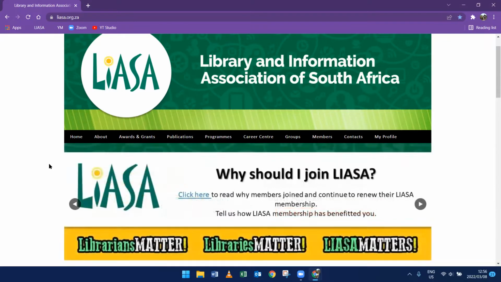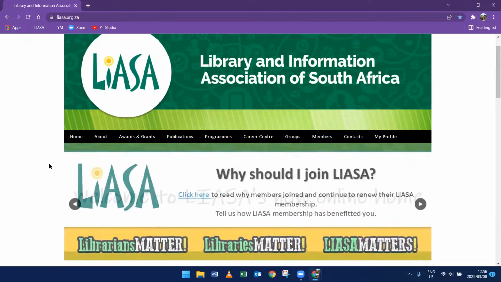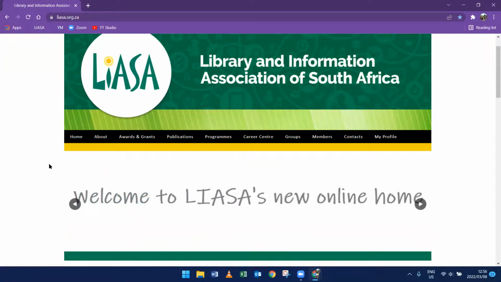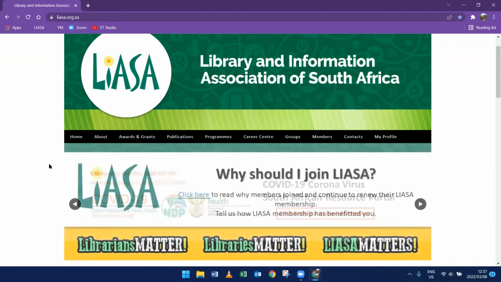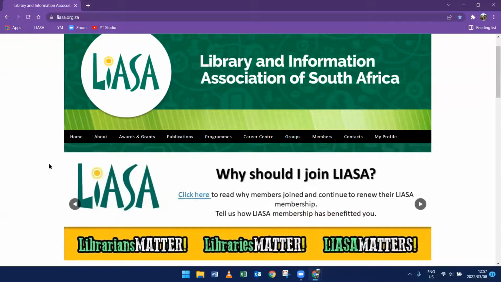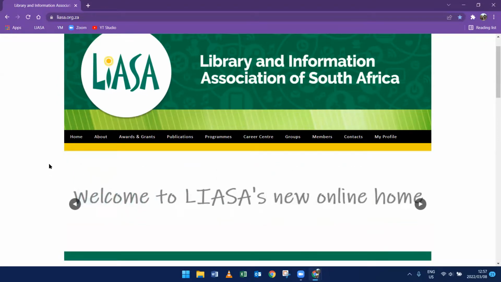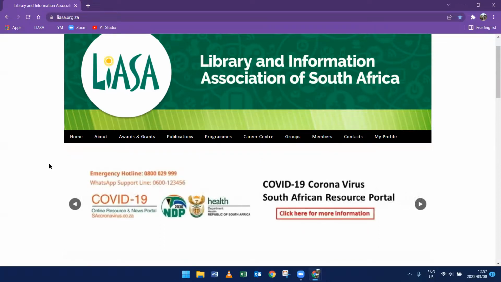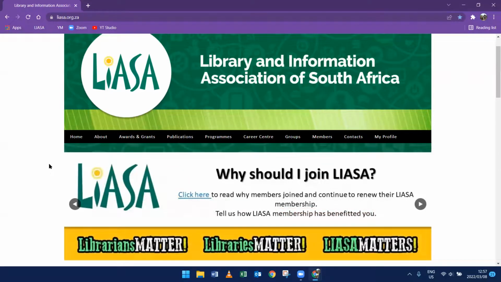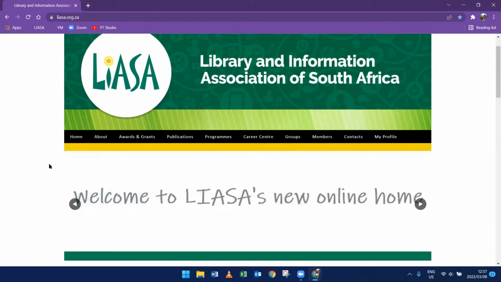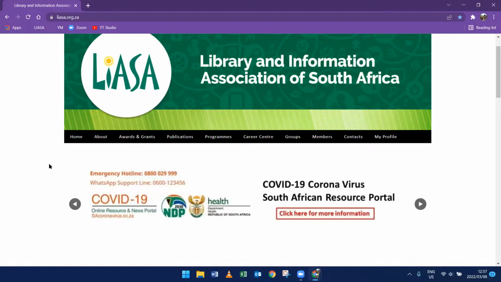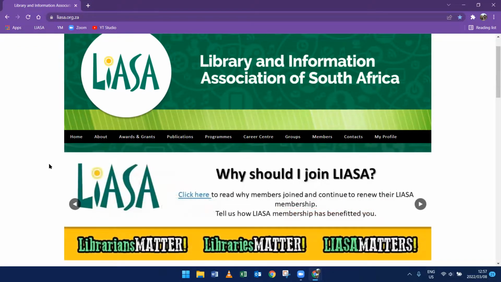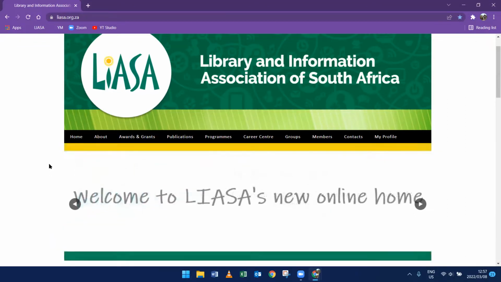But how we allocate a professional librarian is all based on the qualifications that you have. If the qualifications do not meet the criteria, then you would not be awarded the designation. So it's got more to do with the qualifications that you have than with the current role that you are doing. Let's say you're working as an archivist, it does not necessarily mean that that is the end. You might move from an archivist to a librarian or an information specialist or a knowledge manager. So even if you're working in the archiving sector, you are more than welcome to make an application.